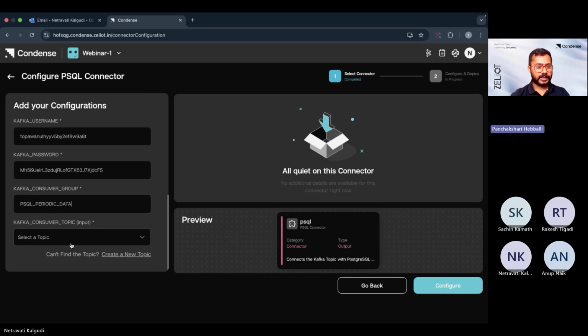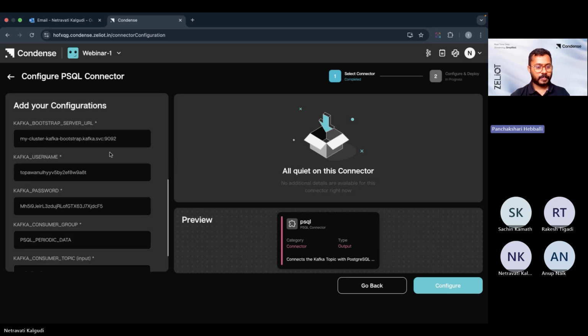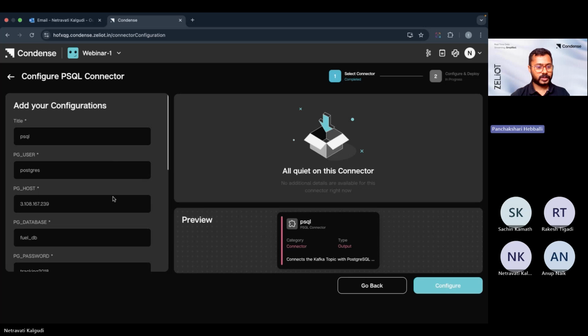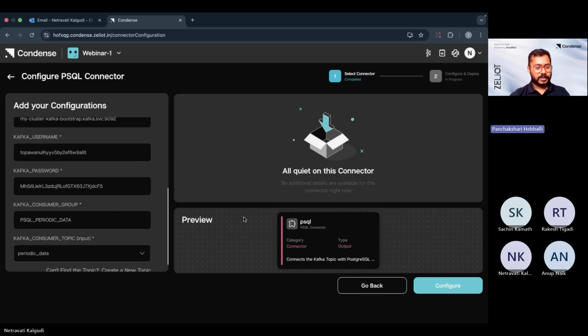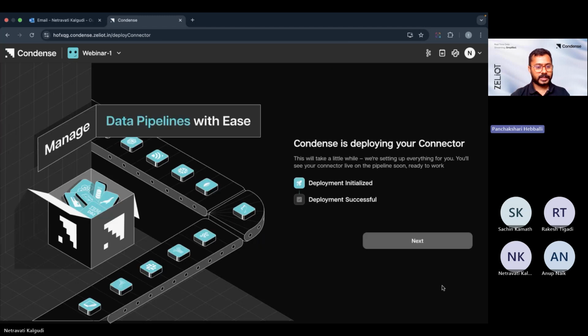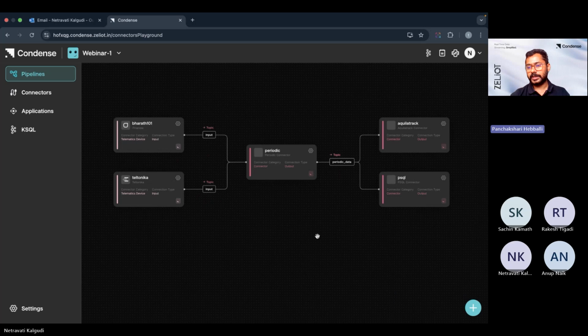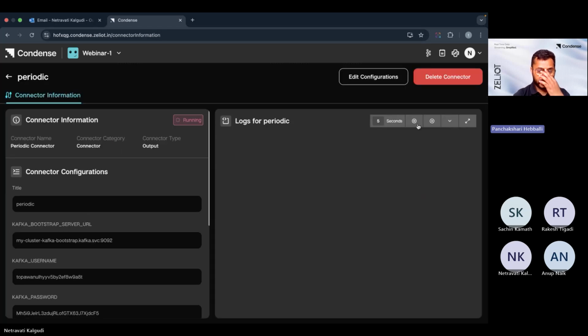So now you could see that the credentials which are required here are for the database and also the Kafka topic. Yeah, the schema is already decided and designed here, and the data which is coming from the telematics devices is put in this schema and then pushed to the database. So Netra, if you could click on these and show the logs so that we get an understanding of how this data is being pushed.